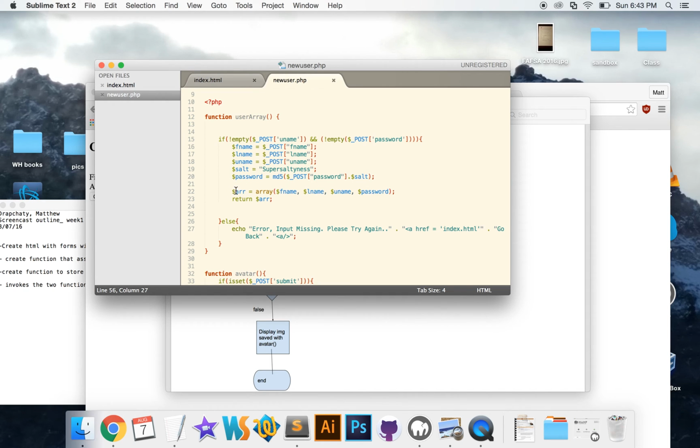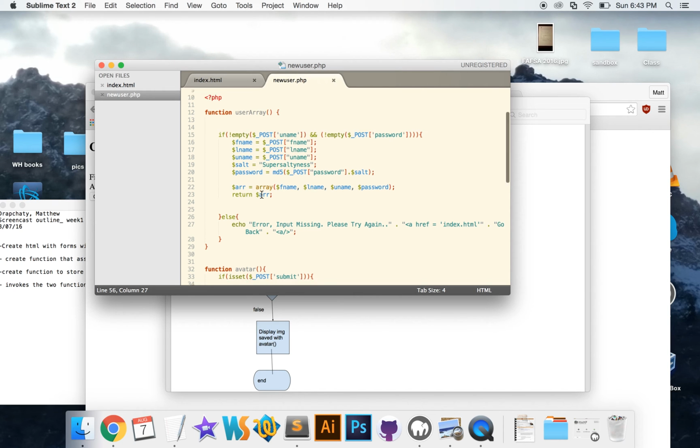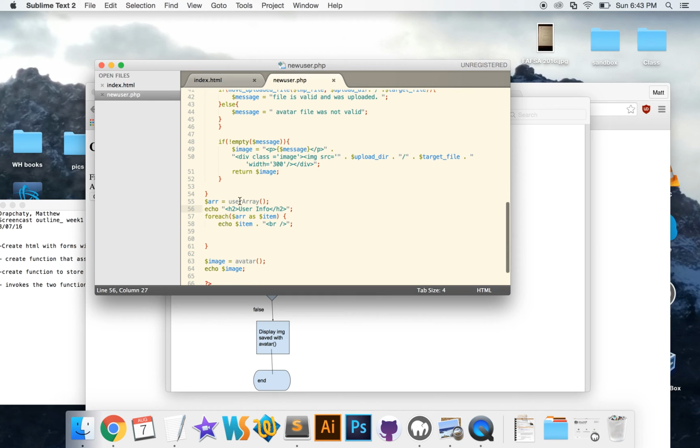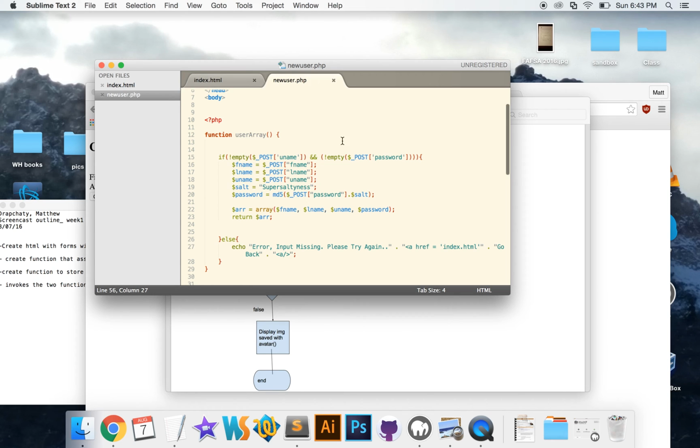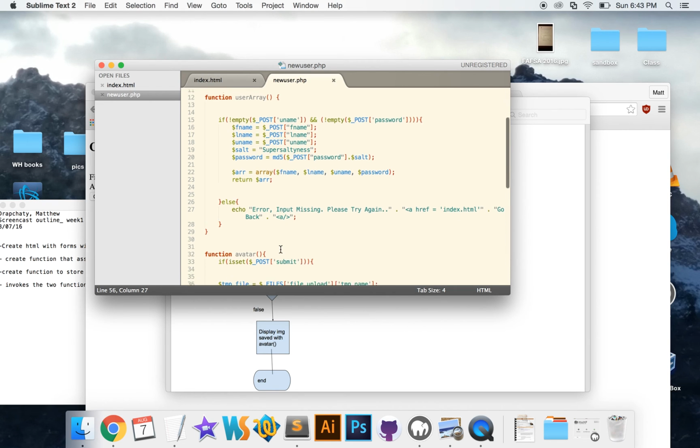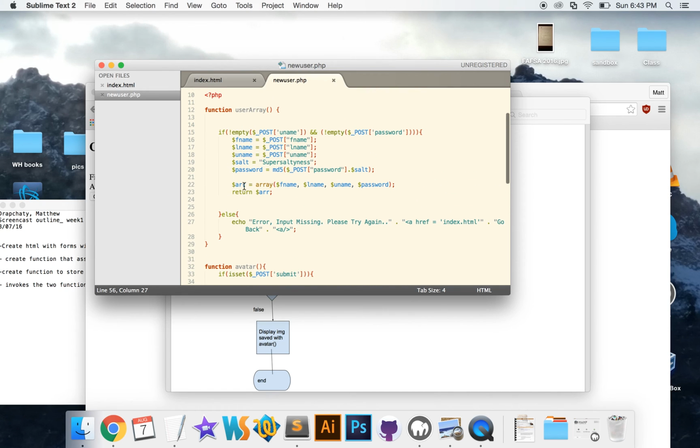So anyway, I'm going to assign all those things right here in order into an array. I'm going to name it R, although that's local, so it's not really going to matter. We're going to return that out. And if I scroll down ahead just to show you when that function's actually being called, I'm assigning it right here to a same named thing so that we can use it. But I'll get to there in just a second. So if these were empty, then you're going to get an error, input missing. Please try again, and it's going to send you a link back to the form so you can re-enter that information. So that is the first function that creates the user array and returns it out so it can be displayed later.